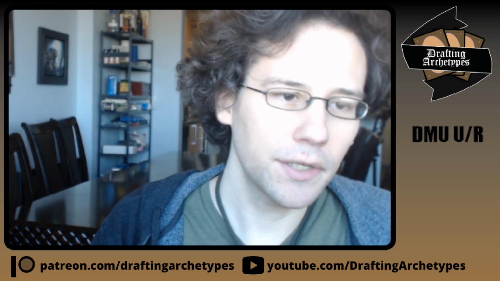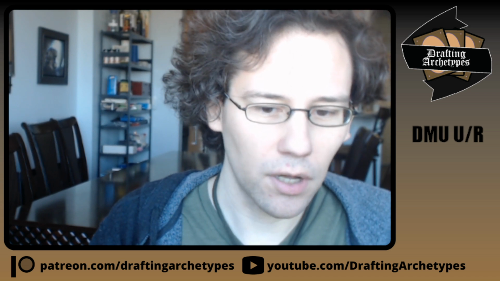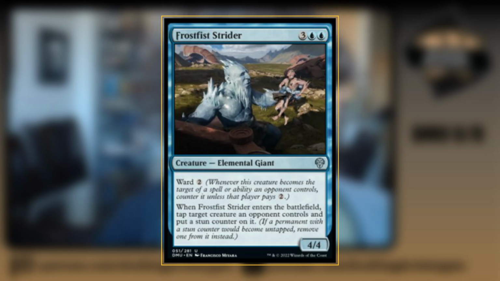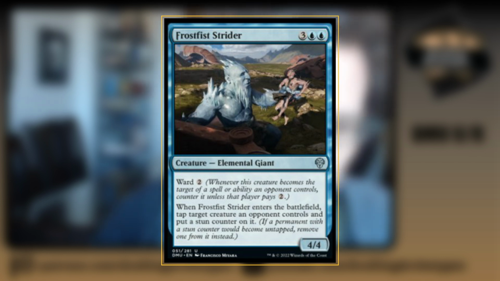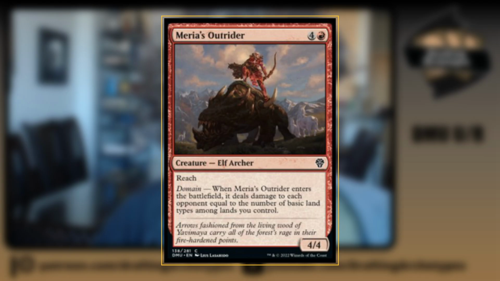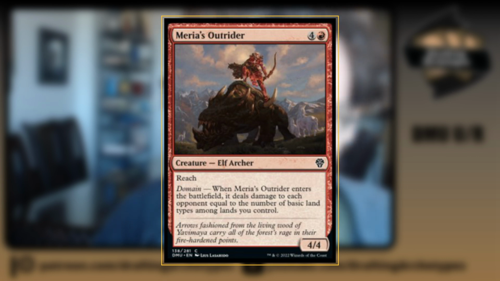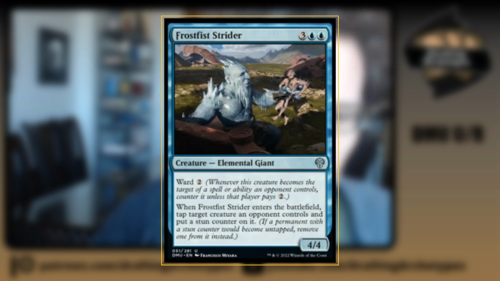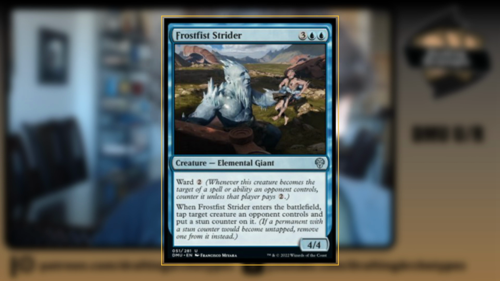As far as the top end, it's a similar situation in that the uncommon is a lot better than the commons, specifically Frostfall Strider, the uncommon 4/4 that taps something down so it doesn't untap, and it itself has ward. It performs way better than common 5-drops like Miria's Outrider. In this case, I think it's not important to have a 5-mana creature. If you don't have exactly Frostfall Strider, it's fine to just not play a 5-mana creature. But if you are going to play a 5, it should be Frostfall Strider.